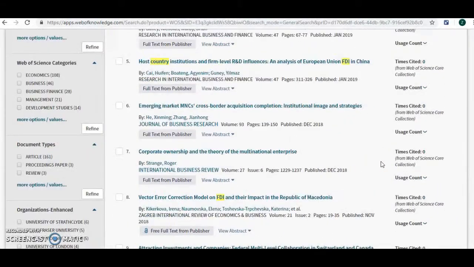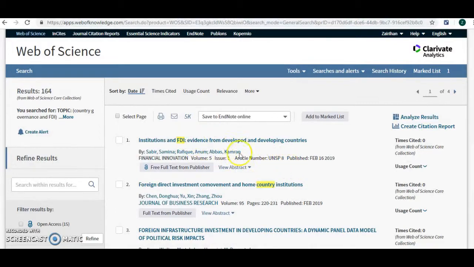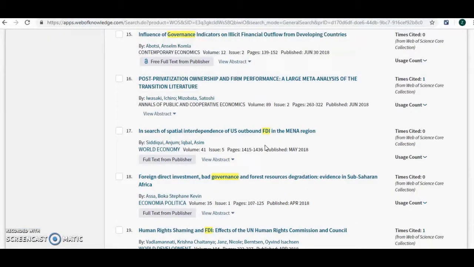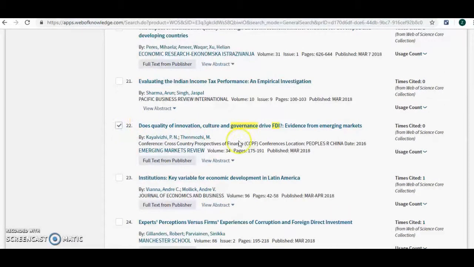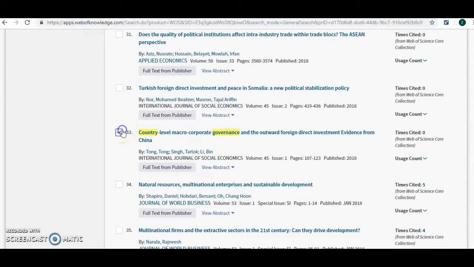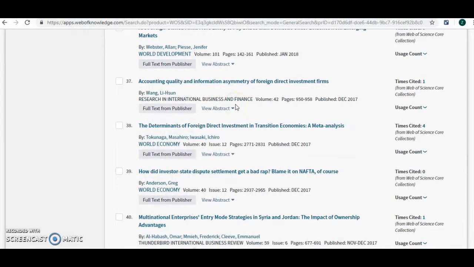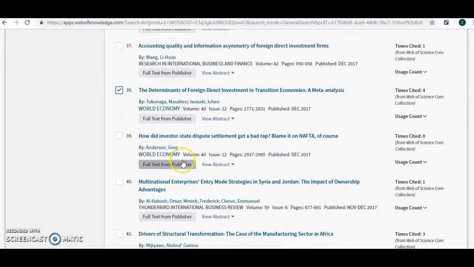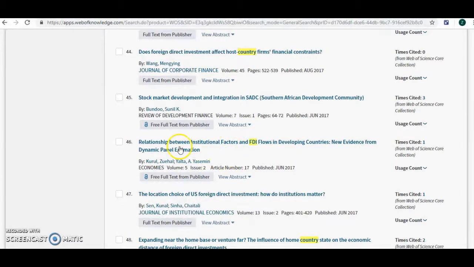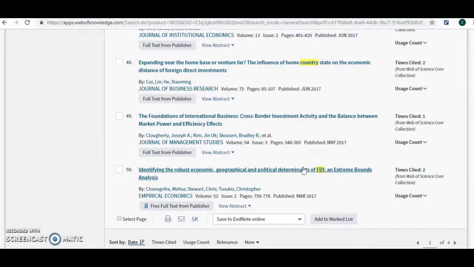All right, now you can search for the article. Look for topics with more highlights. Okay, this one seems related, for under investment, co-movement, and home country institutions. Scroll down, scroll down. This one also is related. Okay, this one too. Maybe you want to have a look at this too. Okay, institutional factors are also related to governance, right? So this one too. Okay, then you go to this printer icon and then click.